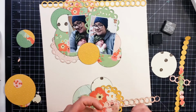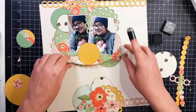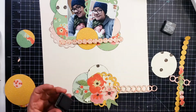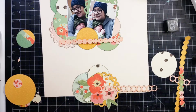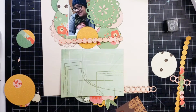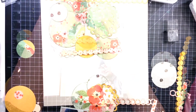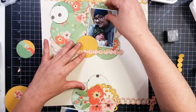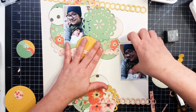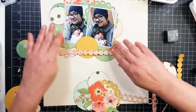And right here, this circle piece I pull out, I am inking the edges of that as well, but this is where I am going to put, it's not really a subtitle, well, kind of maybe it is. I just spell out on there Kayla and Bentley, and I end up cutting it up. Right here, I pulled out this piece of patterned paper, and it is like a dressmaker's pattern, and that's what I'm going to go ahead and back my photos with.